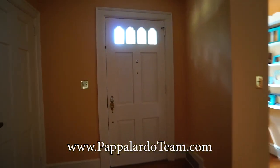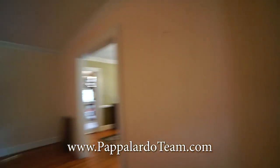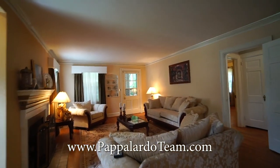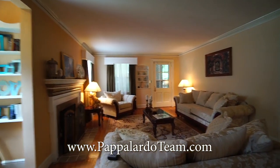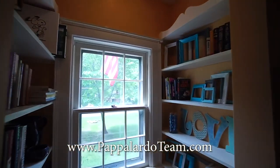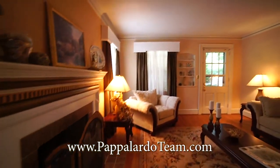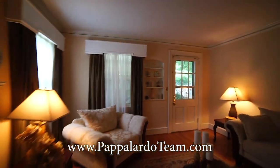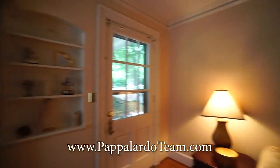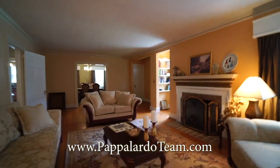We've come through the front door, and immediately to the right of the front door, we've got a coat closet and this nice open living room. We've got several windows, and start checking out all these cool built-ins. Look at these bookshelves right here by the window. We've got a fireplace here, a couple of other windows, and another neat built-in shelf right there. There's the door that leads out to the side porch.